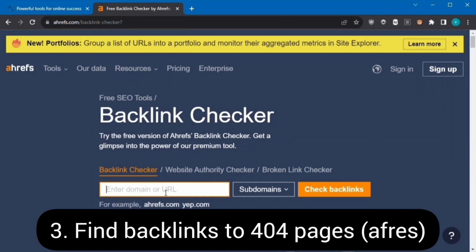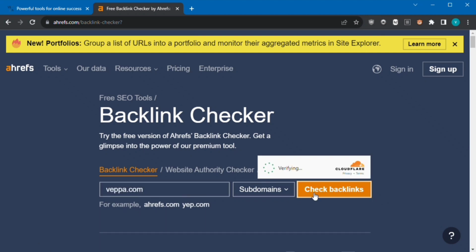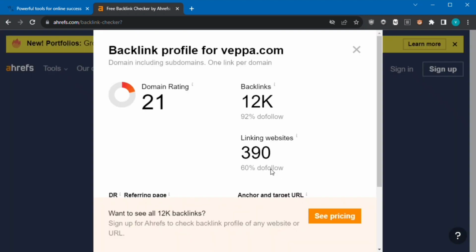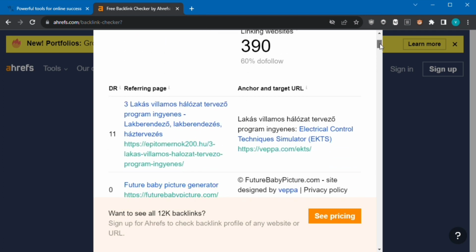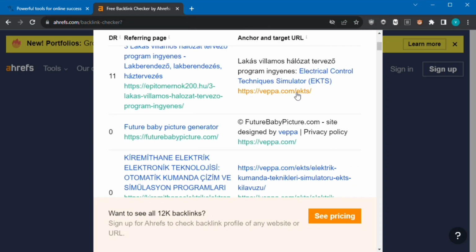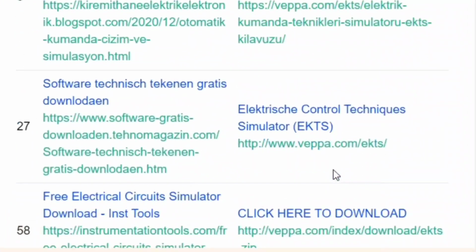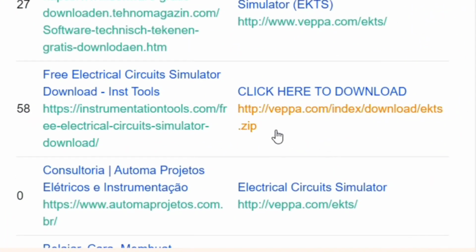The last tool to find important 404 pages is checking backlinks. We're gonna use the Ahrefs backlink checker. When you type in the domain and search for backlinks, scroll through the backlinks and find pages that end with a 404 page. Pages with backlinks are important because they already have some authority and some built backlinks.